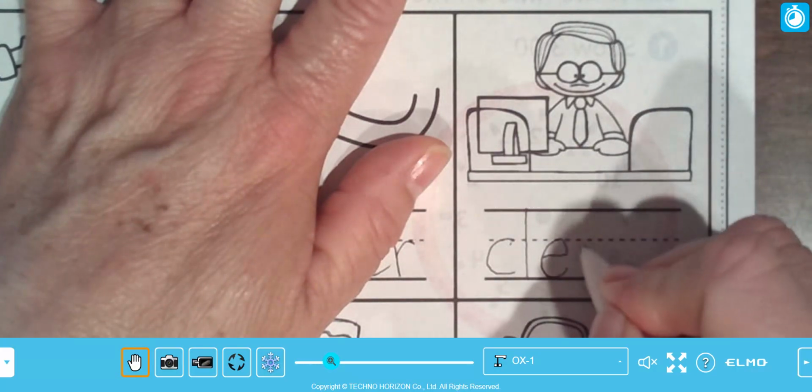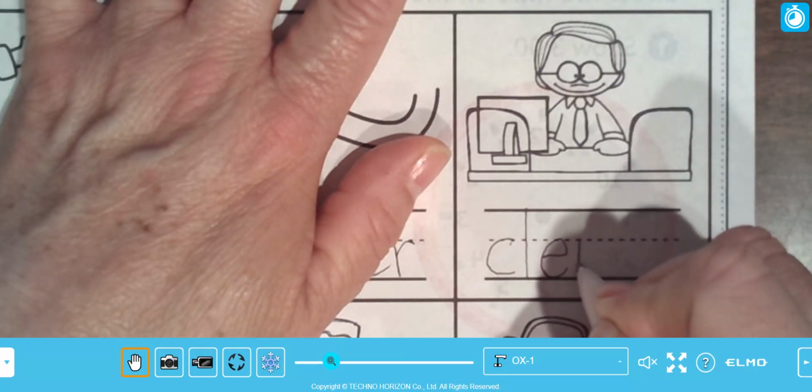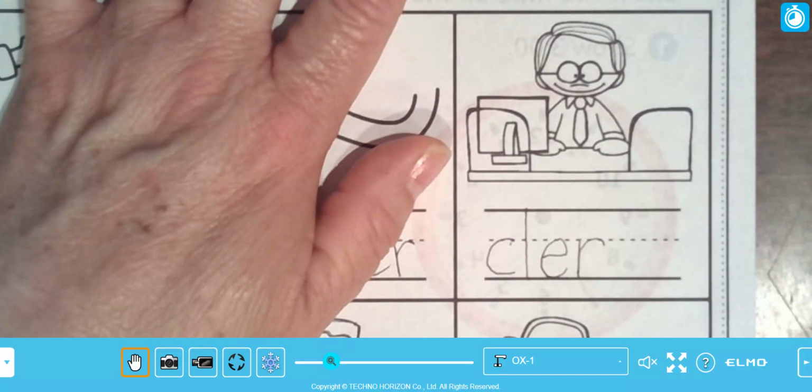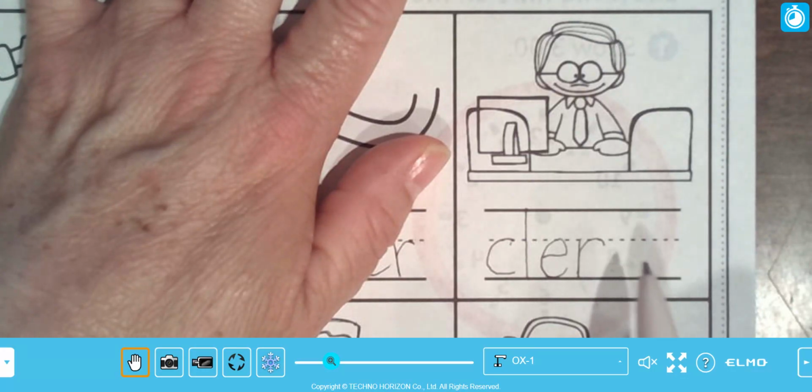Okay, then comes the R. Starts at the dash line because it's a small. Down to the bottom, stop, go back up the stick and turn to the curve. So it's k, l, er, k. So the last sound is k. Now, the C also makes the k sound, but the C does not go at the end of a word. It's either a K or a CK.